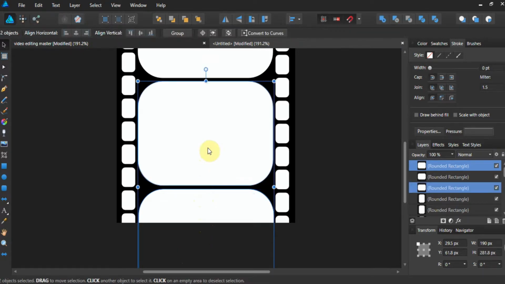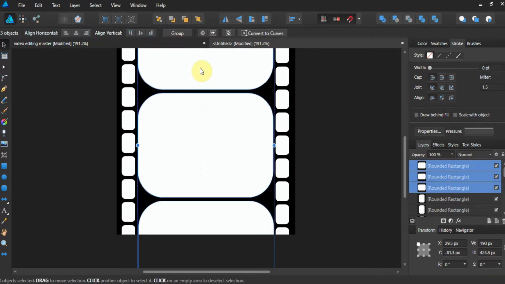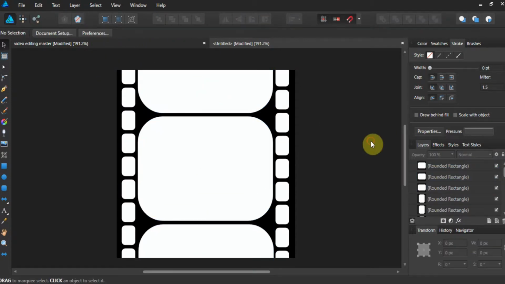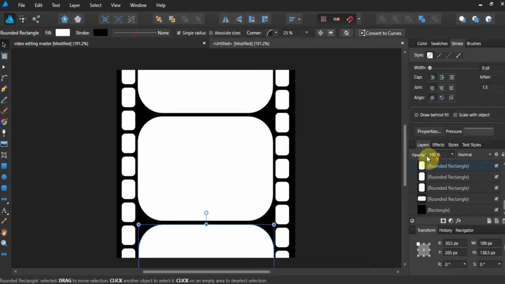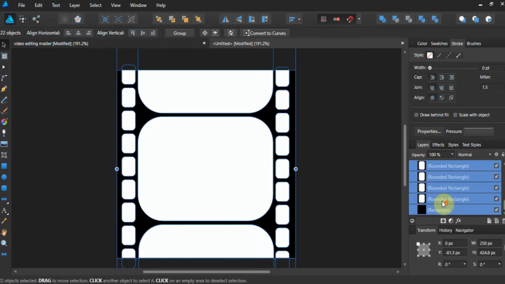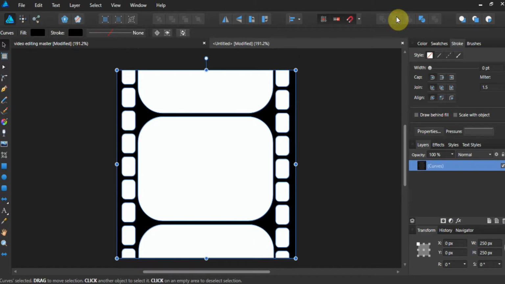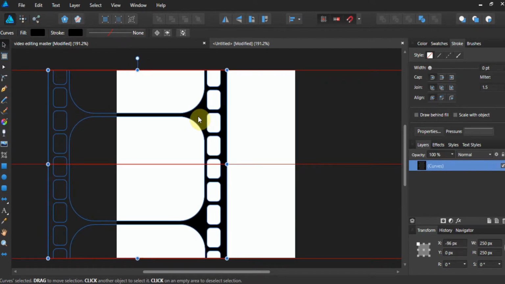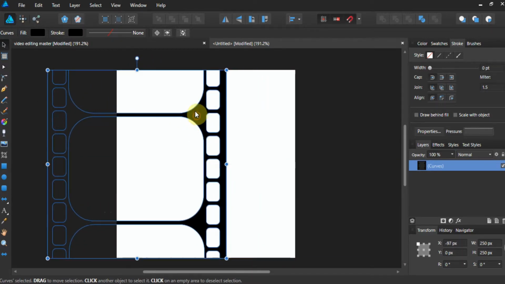Now, I select these. Make sure that they are selected. Well, let's do it this way. I grab everything in my panel. Now I'm going to come up here and I'm going to go to the subtract box. So when I click that, it will subtract whatever's on top. So let's go ahead and subtract it. Notice how now it all became one big panel. Now if I move this, oh, look at that. All of a sudden it cut away everything that wasn't film.